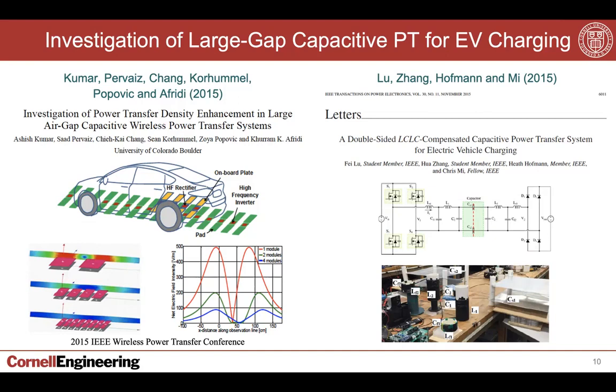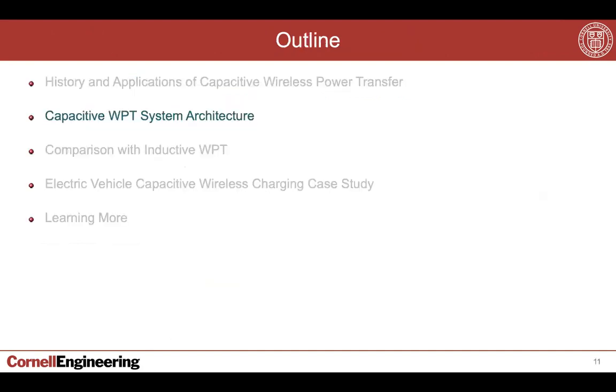So that's the history and background of some of the work related to capacitive wireless power transfer. There's a lot more work that's been done, so I picked some of it to give you a general perspective. I tried to pick the work that was pioneering in its own particular areas. But let me now jump and talk a little bit about the basic principles of how capacitive wireless power transfer systems work.